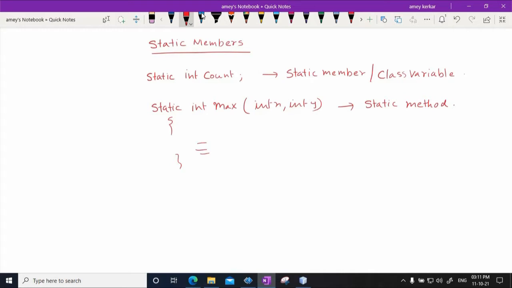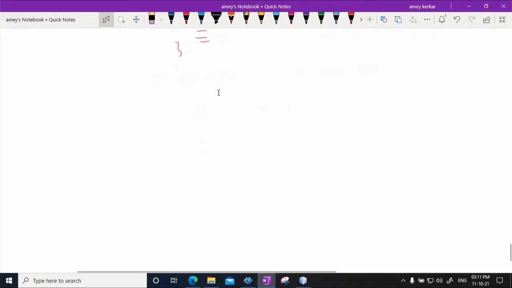Okay. Now, what is the advantage of declaring any variable or any function as static? What exactly happens? Let's see. If I have a class, say Student, and in this Student there are some variables, let us say int age and int count, that counts the students, and so on.